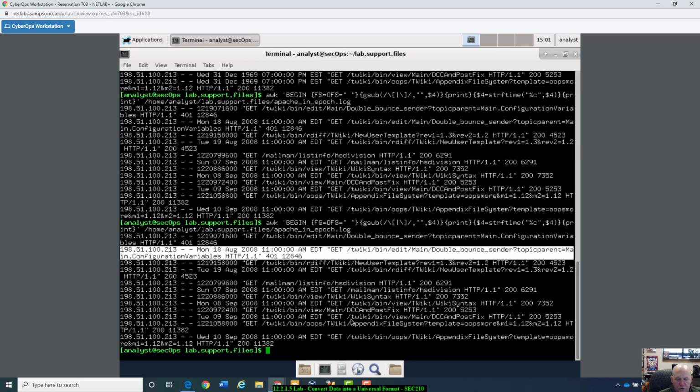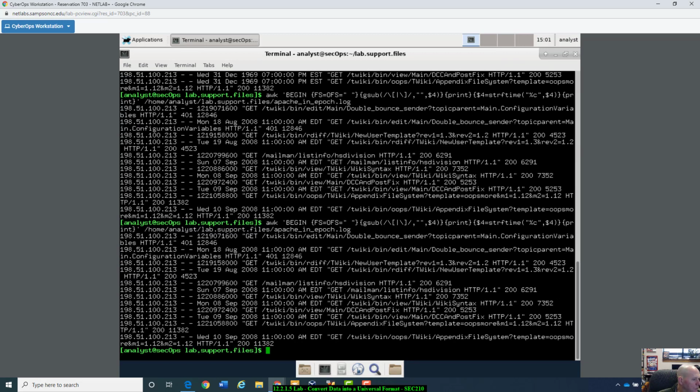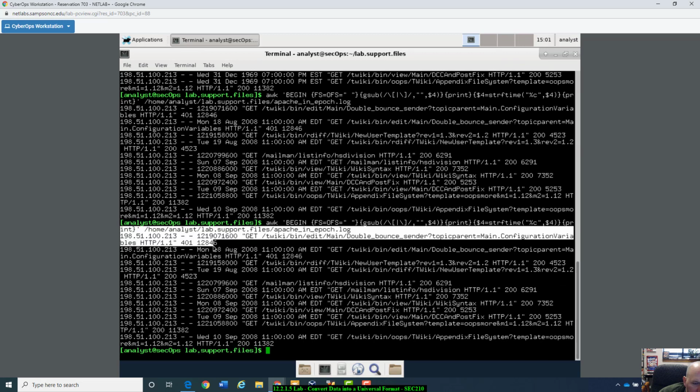I guess it's more trouble than it's worth filtering that out. I was trying to do that, but alright, this is part 2, number F. Was the script able to properly convert the timestamps this time? Yes, but there's two. It was able to do it, but there's 2 entries for every time it accessed the server.